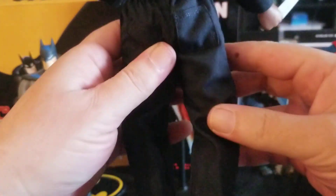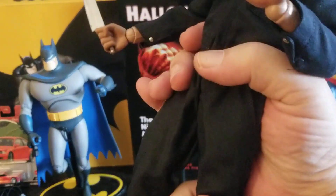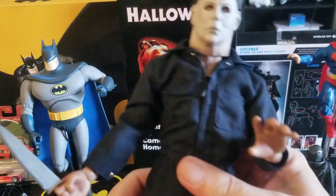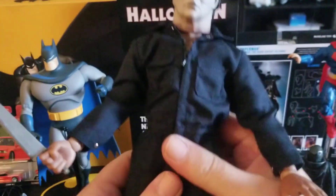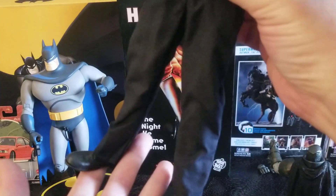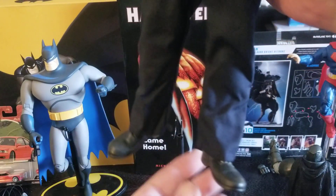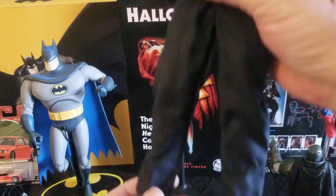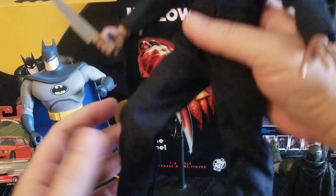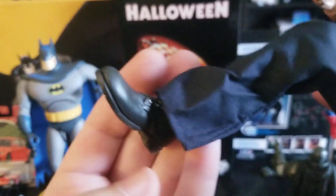Here's the other hand. Looking at the back and the boots — there is a little bit of floppiness in the legs, which is why I have him in a stand. The upper body is solid, but the legs aren't as tight as I'd like. He can still stand without the stand, but I prefer to use one, especially in an action pose.